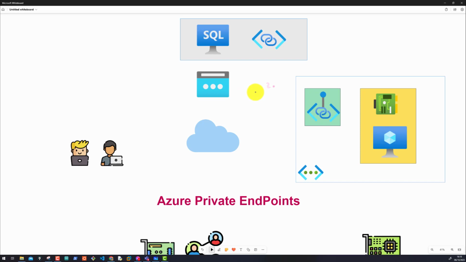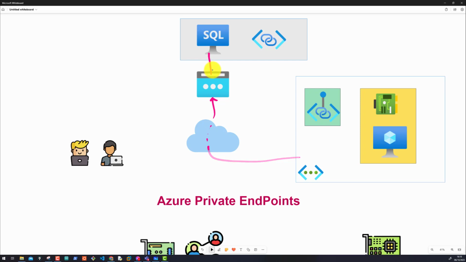Even though both your virtual network and Azure SQL database are located within the same Azure cloud platform, the connection between the two, which is the VNet and your Azure Platform as a Service SQL, is actually going over the internet. From a VNet, you're actually going this way, by public internet, to hit the public IP address of your SQL, which is your Platform as a Service.